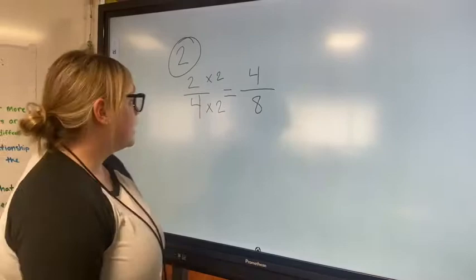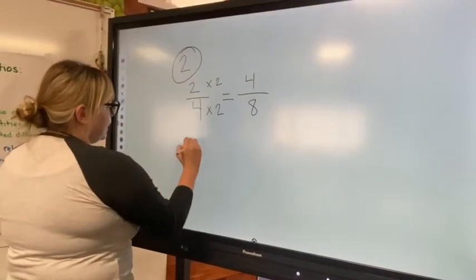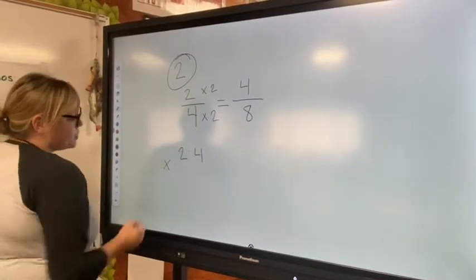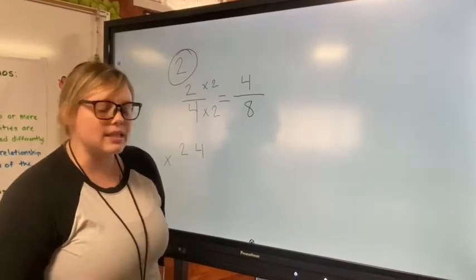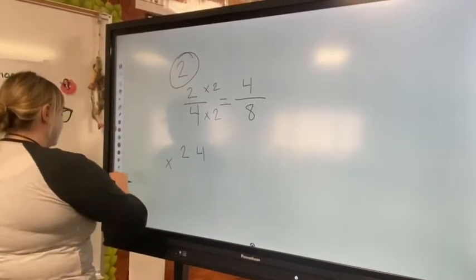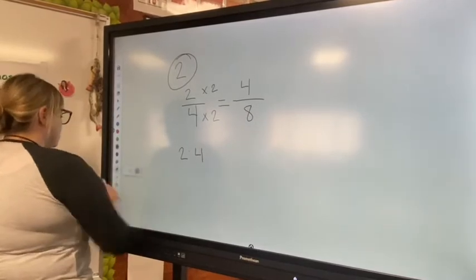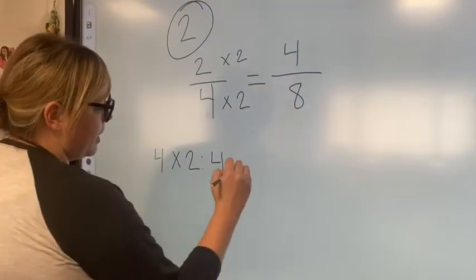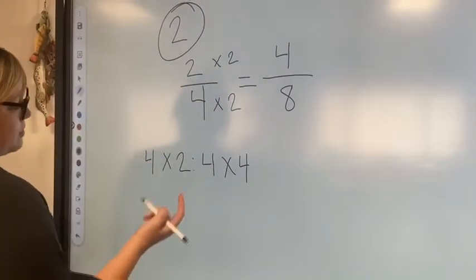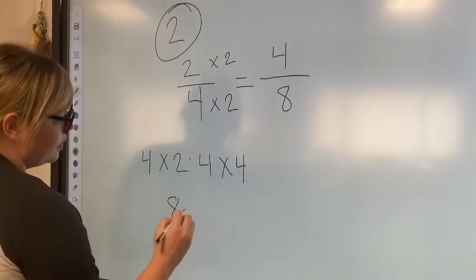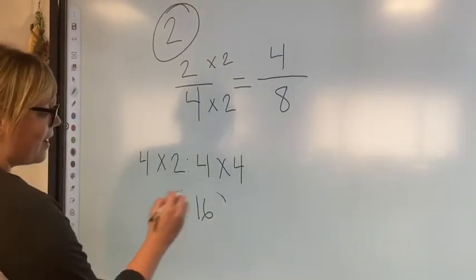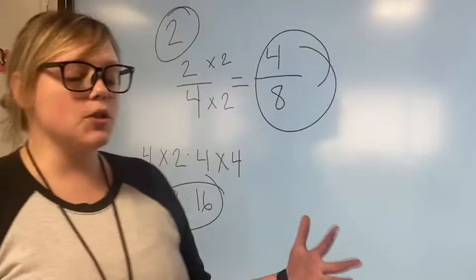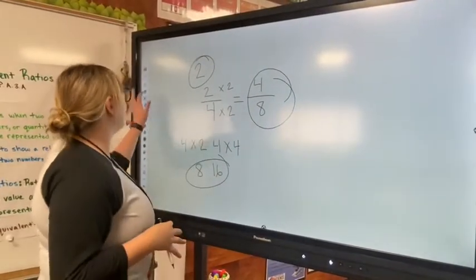That's one of them. Now if I have 2 fourths again, and I need to find another equivalent ratio, I could easily multiply them. These are just different ways to write it. I can always multiply 2 by 4 and 4 by 4. And I get 4 times 2 is 8, and 4 times 4 is 16. That is another equivalent ratio to 2 fourths. All you're doing is multiplying it by a number, and that connects back to up here.